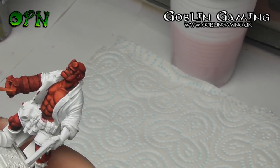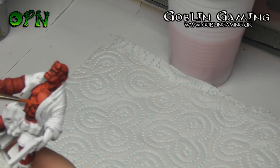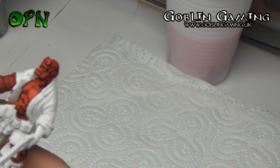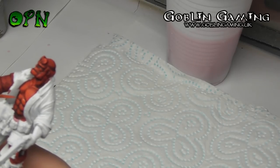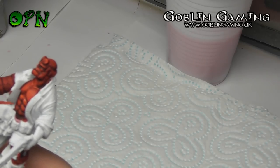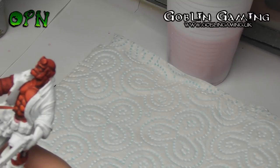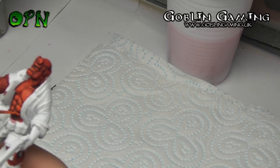Here you'll see that I'm working at actual speed, and I'm building up the highlights on Hellboy with a mixture. I gradually add a tiny bit more of the Wild Rider Red to the mix as I go along, and I build it up until I'm working with pure Wild Rider Red.